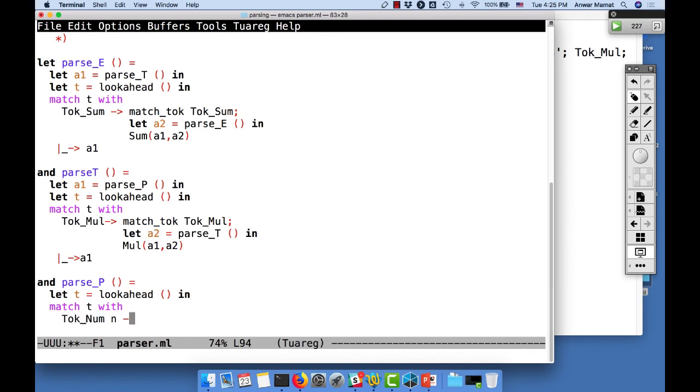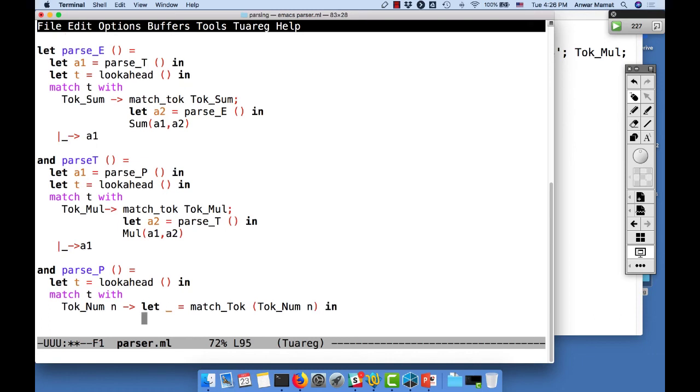If it's a token number, then I match a token, I will consume this thing, that is token num, and I will return something called number, because I have to get that one digit. That is int of string and char escape n.